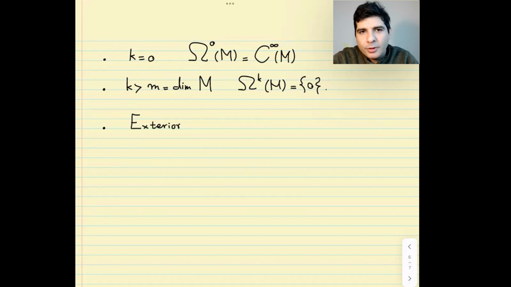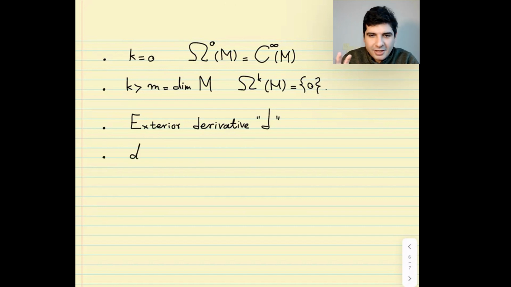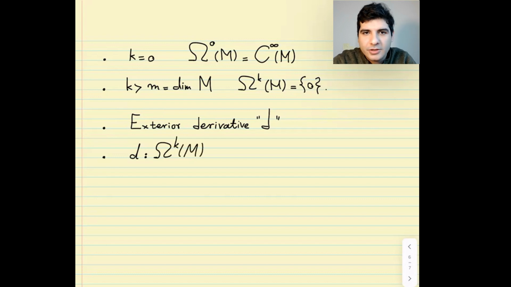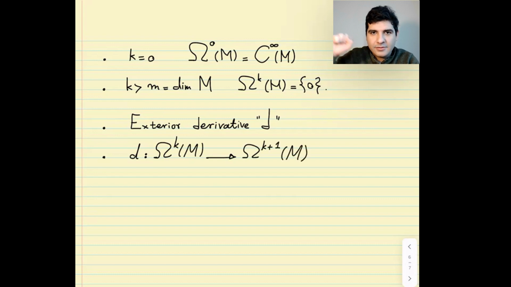There are two important things about differential forms, two important operations on differential forms to learn. The first one is called exterior derivative, which is kind of like taking derivative of functions. It's more suitable to work with differential forms. We denote it with d. d is like a linear map which takes a k-form and gives you back a k plus 1 form, where here k can be any integer, or say non-negative integer.